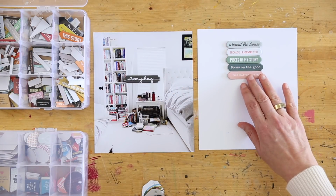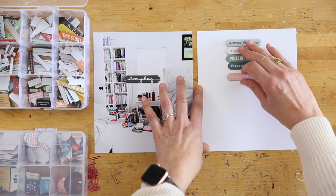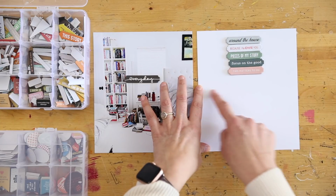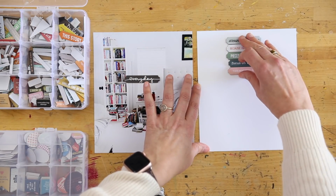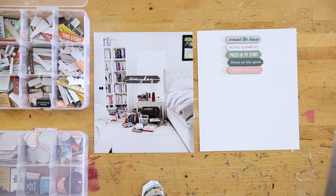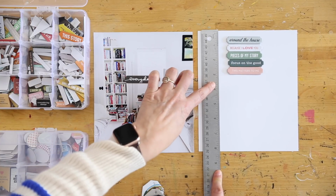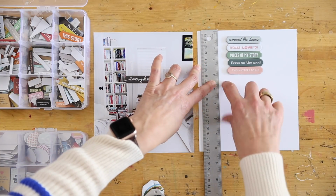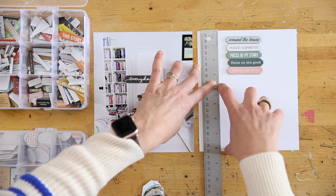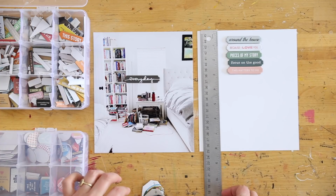I think if I do something like this and then have the journal on the bottom and potentially have a pattern paper on the top where it's kind of half and half in terms of the design, I'll probably make it a little bit higher there. But this is when I would get out my ruler, and if I did that, then that's probably about 3.5 inches is where I would want to have my story down below, or my journaling, or whatever else I'm going to do.